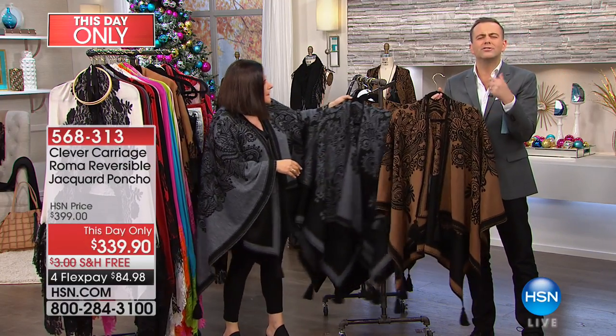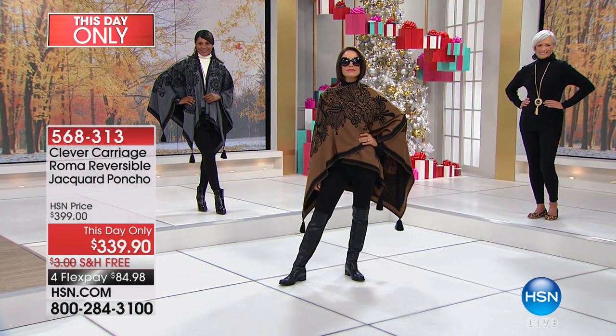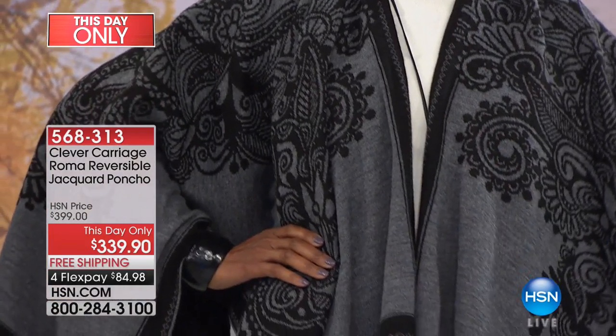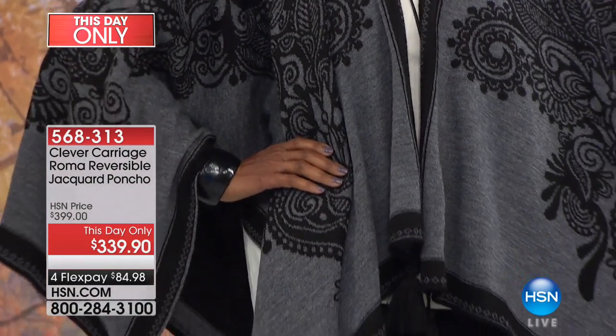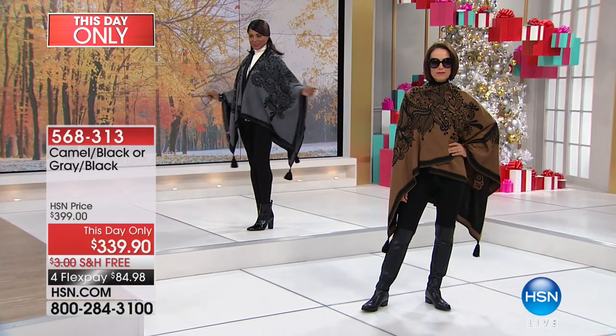It is so luxurious, so refined, so feminine, so put together. There's a million different words to describe our ladies' look — a bazillion dollars. There are only a hundred ladies in America that will ever own this, and we are at a one-day-only price. It's the lowest it will ever be, and it's on flex pay plus free shipping.